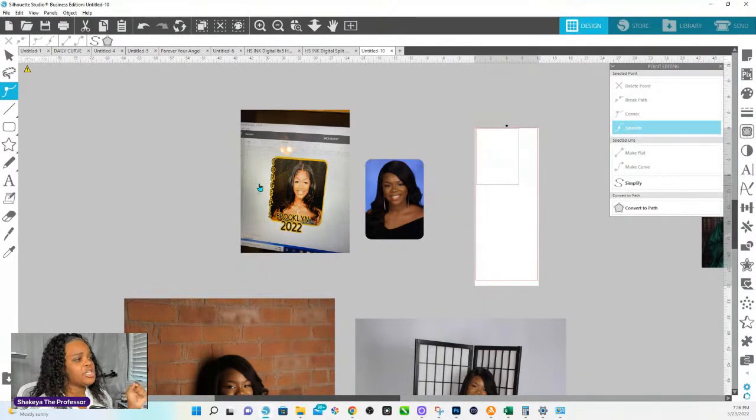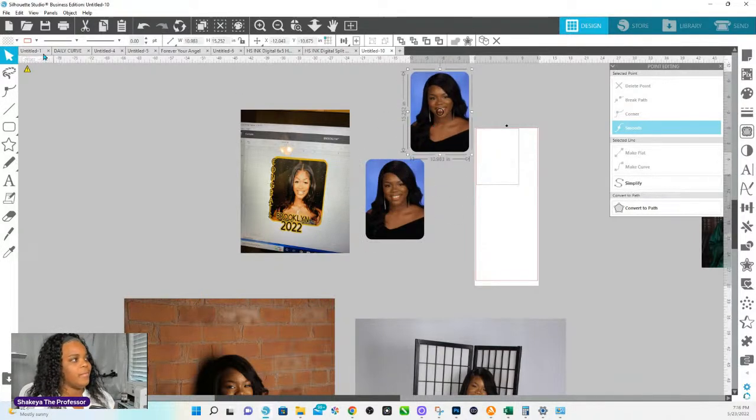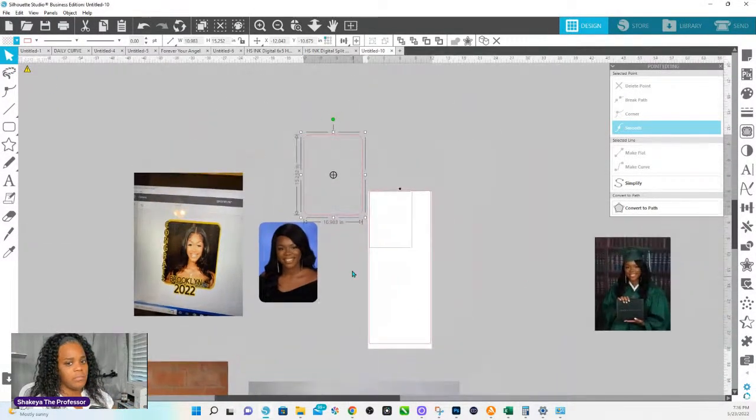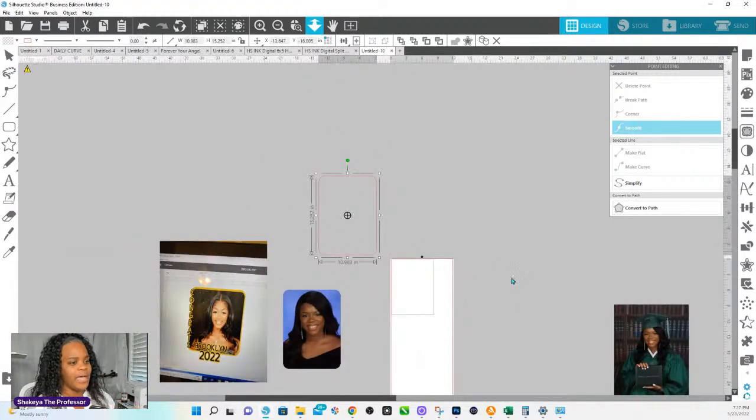So let's show that again. For this one, I'm just going to make a duplicate of it, remove the line color, add line color, and remove the color. So this is the way it would be if it's just a regular rounded rectangle or a circle or anything like that.